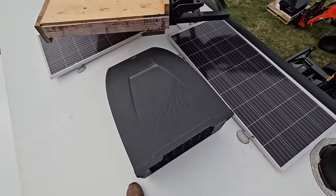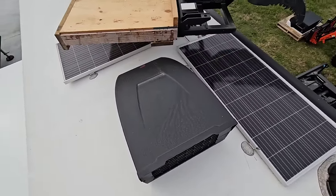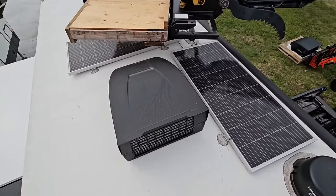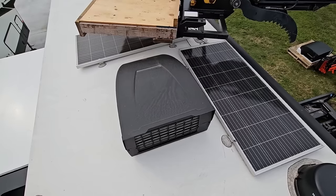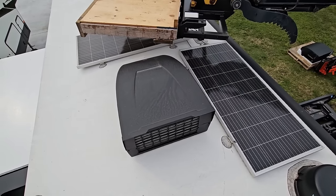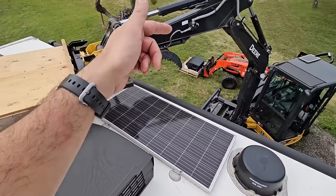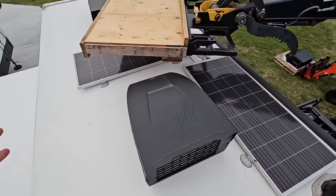Now, I am told this unit weighs like 80-something pounds. So it's not what I would consider to be super lightweight. It weighs about as much as a heavy e-bike. So I could either do this myself, or I could try to get a friend or someone to come over and help me do it. But I tend to always do these things myself, so I'll probably just do that. And then that unit weighs about the same. So loading this one on and offloading that one is really the most intensive part of all of this.